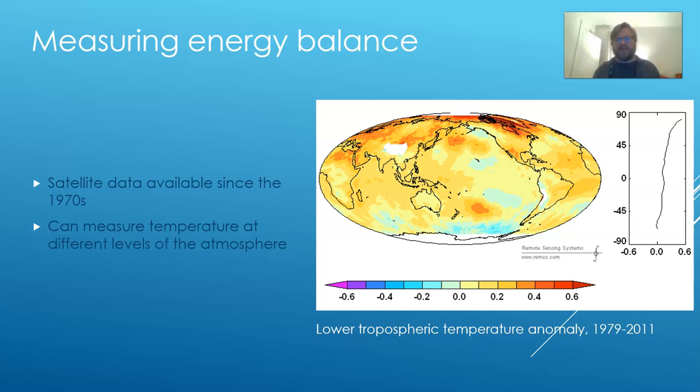The downside is they tend to have less detailed resolution. If you want to figure out what's going on at a very localized scale, a lot of the satellites that are measuring these temperatures don't have quite that much localized detail. And the historical record is not as long. It only goes back to the 1970s, whereas our surface temperature readings, I said, we've got pretty good coverage to get global temperature averages going back to about the 1880s, so almost 100 years longer than we have satellite data for.